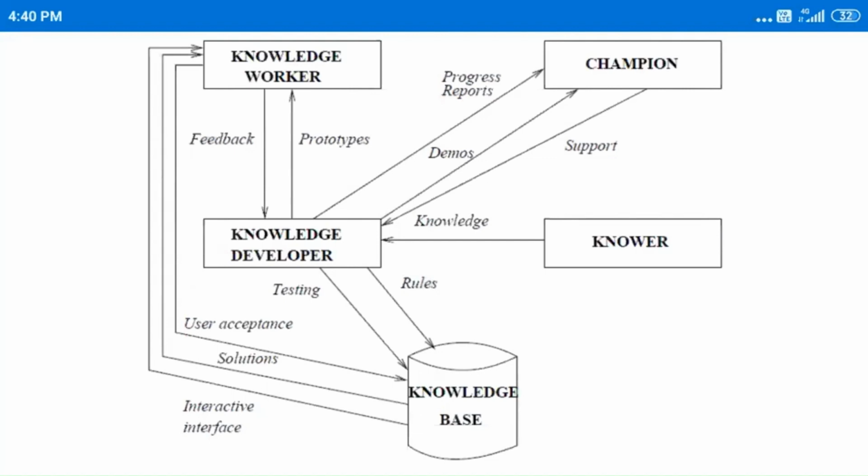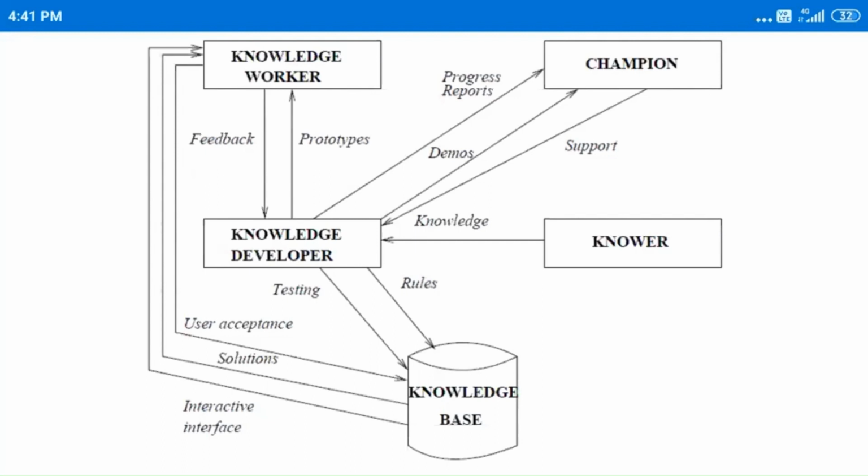Similarly, the knowledge worker will also deposit his daily work in the knowledge base. One arrow is coming from the knowledge worker to the knowledge base, you can see. And you can also see that two arrows are going from the knowledge base to the knowledge worker. So it suggests that there is an interactive interface between the knowledge worker and the knowledge base. The knowledge worker can fetch previous year question papers, magazines, books, reference websites, etc. for his help.